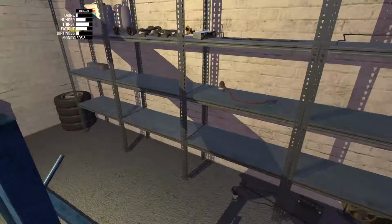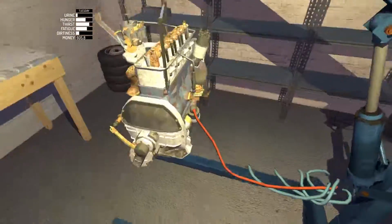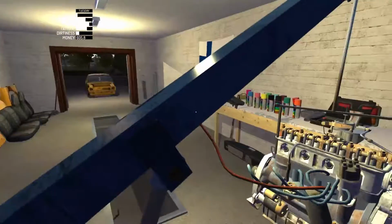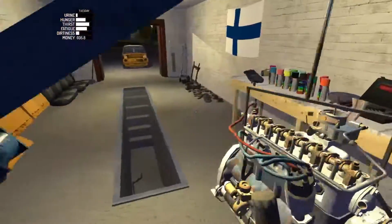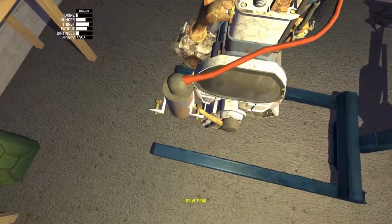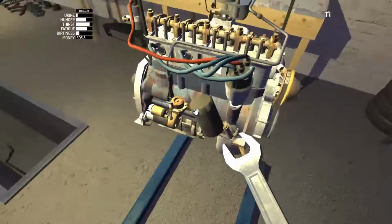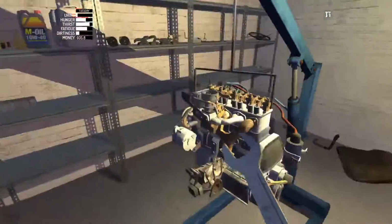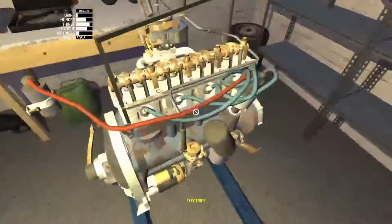Okay, it's starting to look good actually. I'm just gonna put the electrics on somewhere. So this looks a little bit weird. You would normally just put that on once you get it into the car. As you see, those screws will go into the car. But still, we can put them on already so we don't forget them later on. So those are the only 2 screws you need to screw in the car once you get the engine down there. So now we are going to tune the valves.